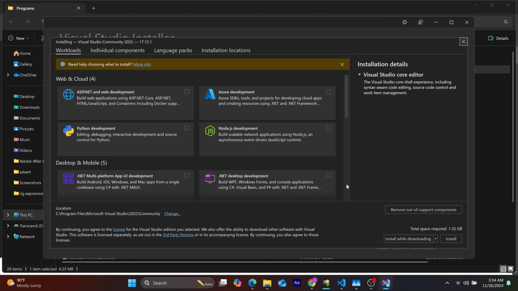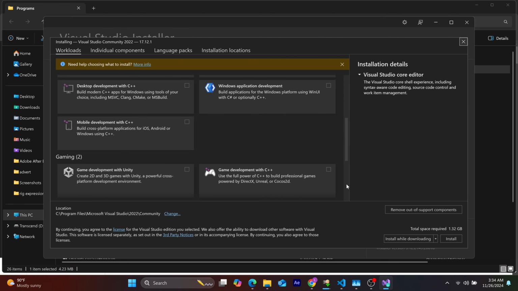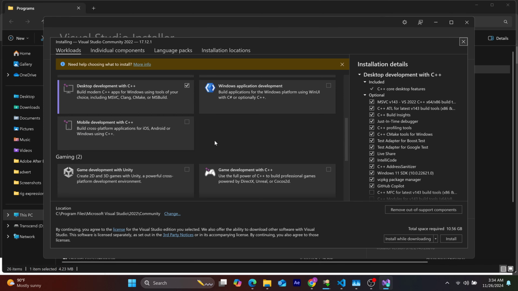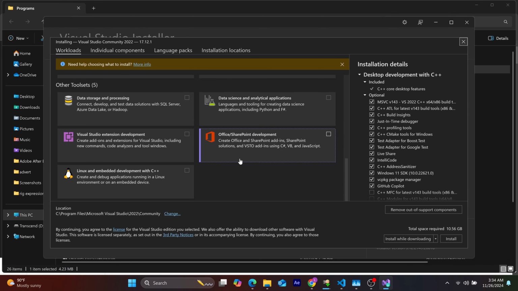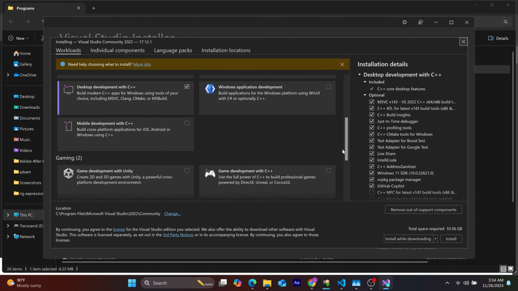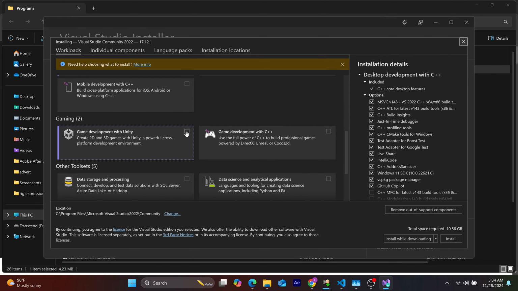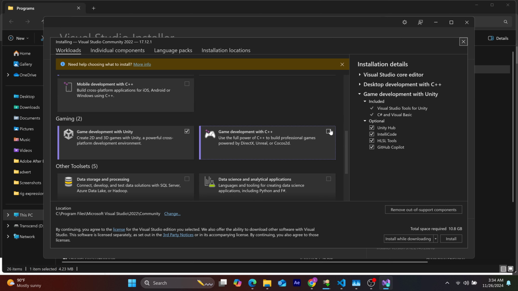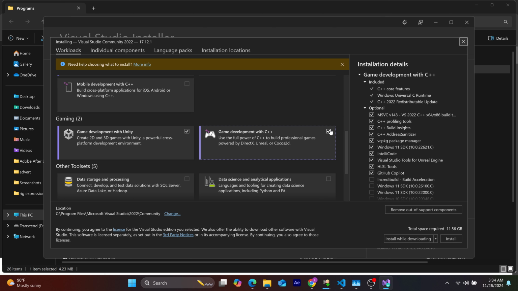And when it pops up, here are the few things I expect you to locate. The first thing you locate is to tick the box that has the Desktop development with C++. Immediately after you've ticked this box, you scroll down and you can see another box that shows Game development with Unity. You can as well tick this box, but our focus today is on Unreal Engine. Maybe later in future, you might have reasons to work with the Unity game engine so that you won't have to repeat the entire process all over again. So it's advisable for you to tick the box.